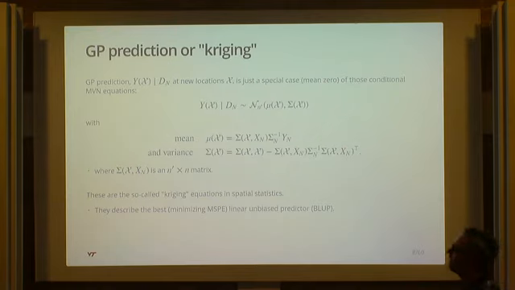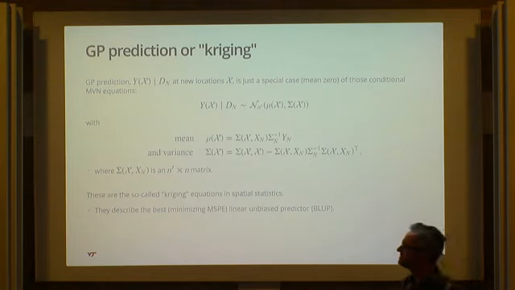So an instance of that helps us develop the predictive equations for y and a set of x's, which might not be in our original data set, as a function of the xy pairs that are in our data set. And we get a linear predictor, so the mean of the Gaussian distribution that describes these equations is linear in the y values, and you have a kind of quadratic structure in the variance, where variance is higher the farther your predictive location is from the training data X locations. So these are called the Kriging equations in spatial statistics.